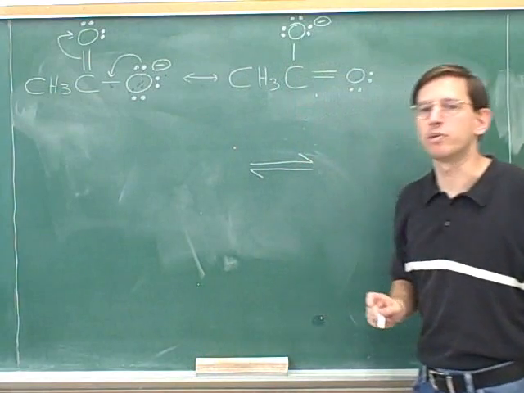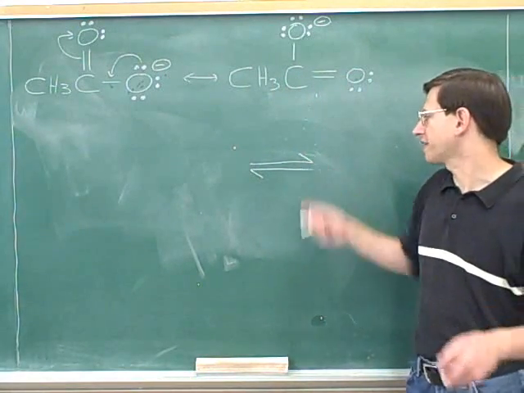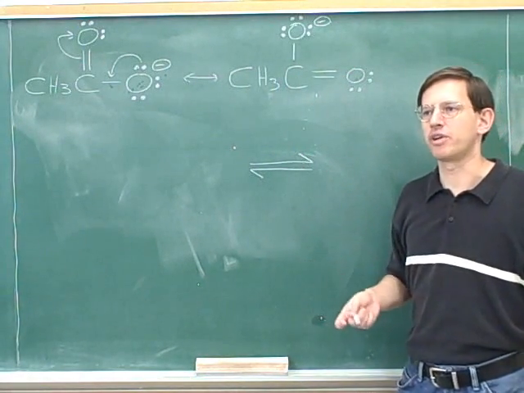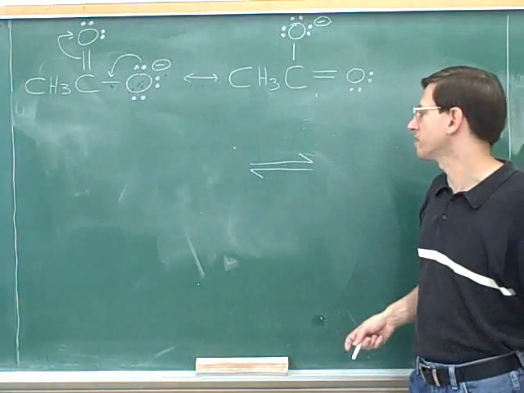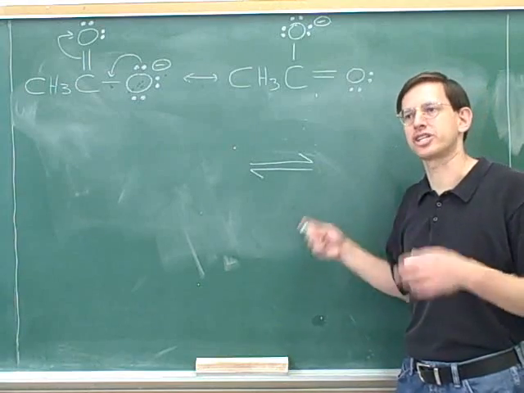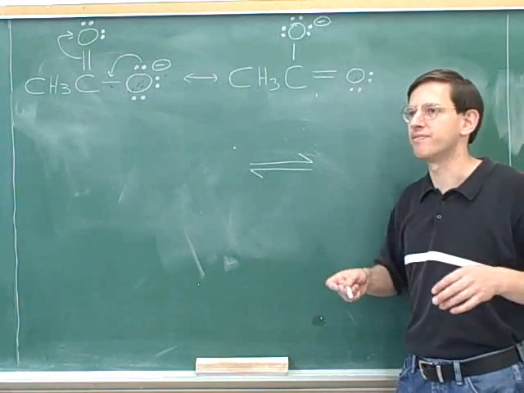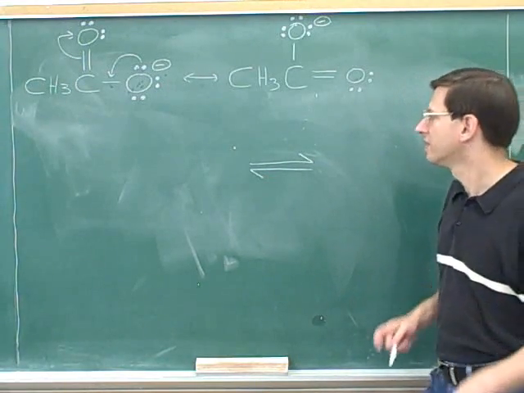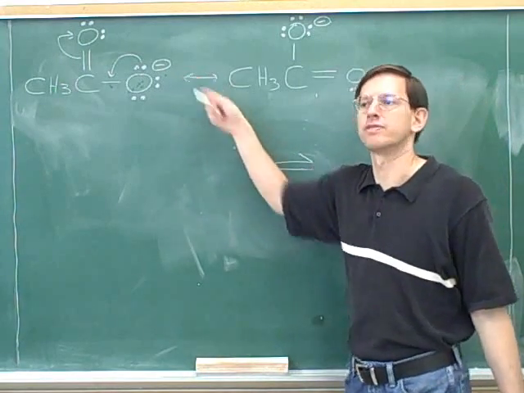Here's another type of arrow that we wouldn't use. I hope that you recognize that this type of arrow indicates a reaction that's going to equilibrium. This is an equilibrium arrow. Well again that's not appropriate for resonance. Resonance is not a reaction and resonance does not involve the concept of equilibrium. So this is the correct type of arrow for resonance.